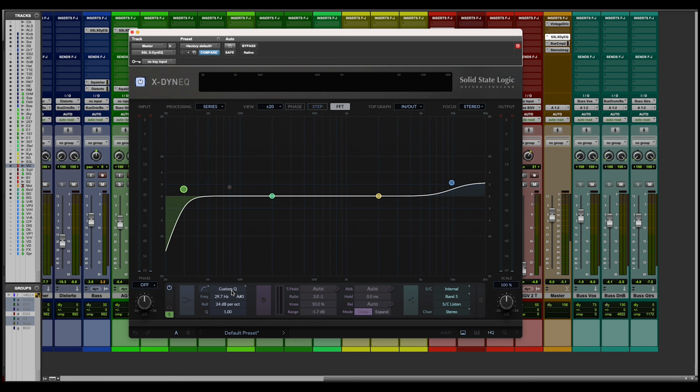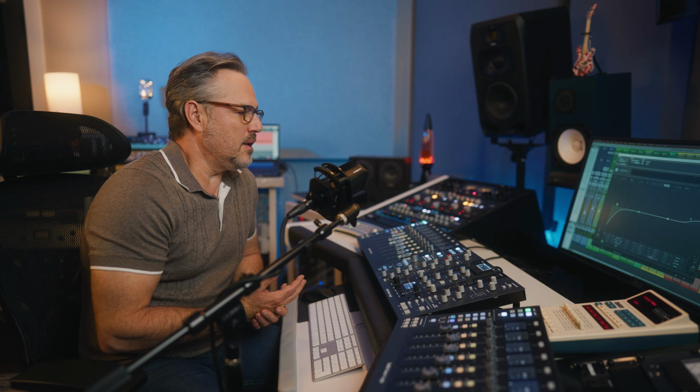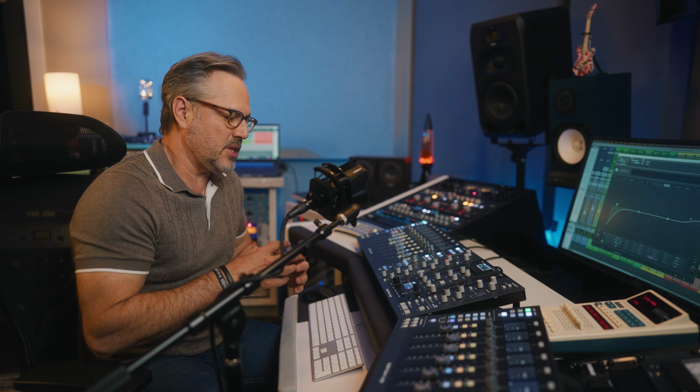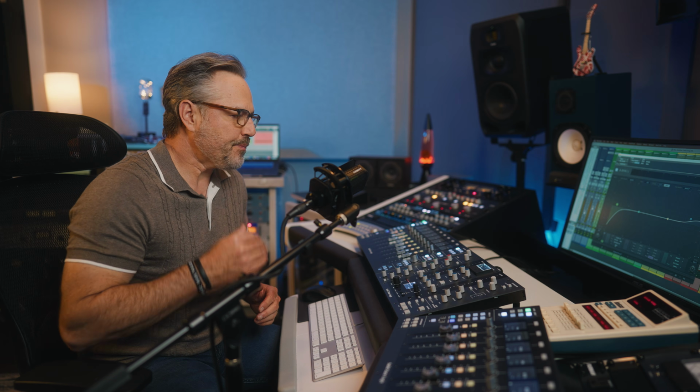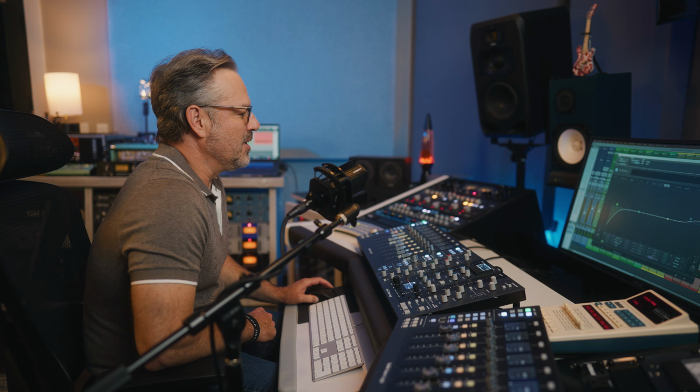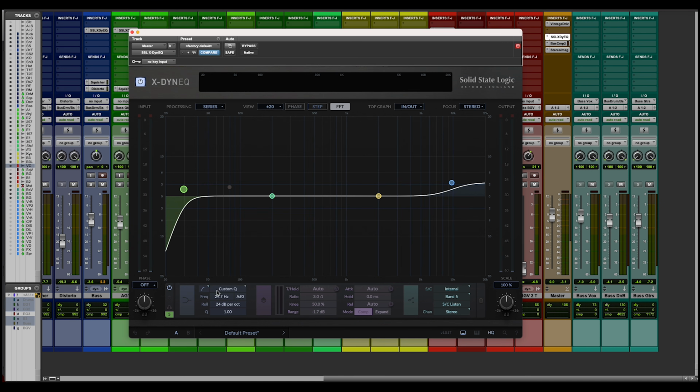But what I'm going to do for now, I'm going to stick on custom Q, and I'm going to play with the Q here for just a second and check this out. One thing we've learned about old analog EQs and the high pass filter that's built into them, and why we liked some of them so much, is they actually caused a little bit of a resonance, a little bit of a bell at the cutoff frequency that actually boosted bottom end. So they sounded really great on some instruments because we got more 80 cycles on the snare drum. We had more 50 cycles on a bass drum, things like that. So it's really a really fun trick. But right now I'm just going to keep it at its normal state. Let's turn this band back on. And now let's see if there's anything in the upper mids we want to add.